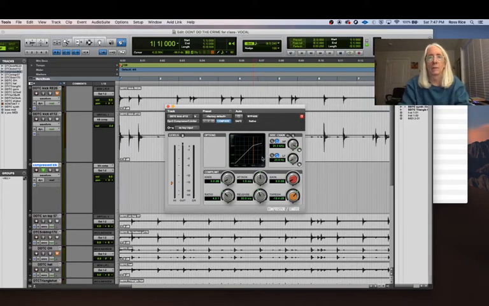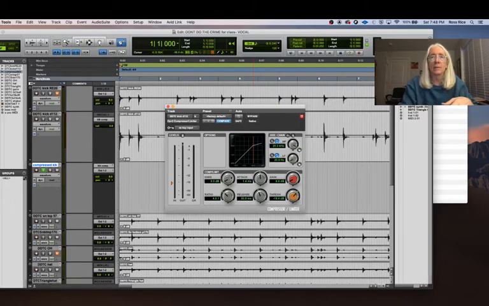1 millisecond. All right, then our release time tells us, once we get past down on the other side of this threshold, how long it's going to take for this thing to stop doing what it does. We can use these 4 controls to pretty much achieve everything we need, and use this gain knob to bring it back up to a different level.